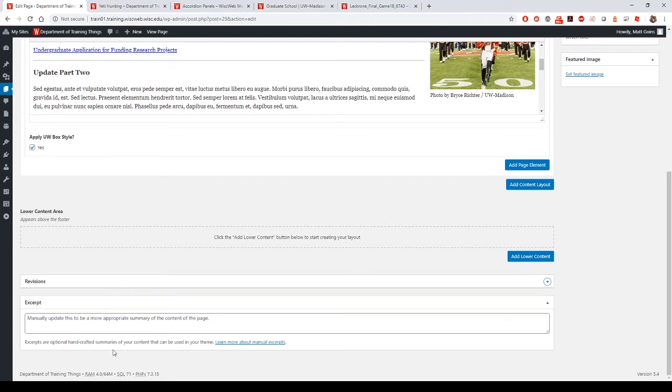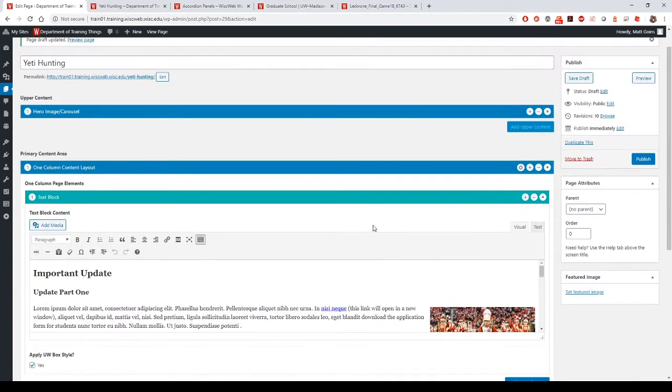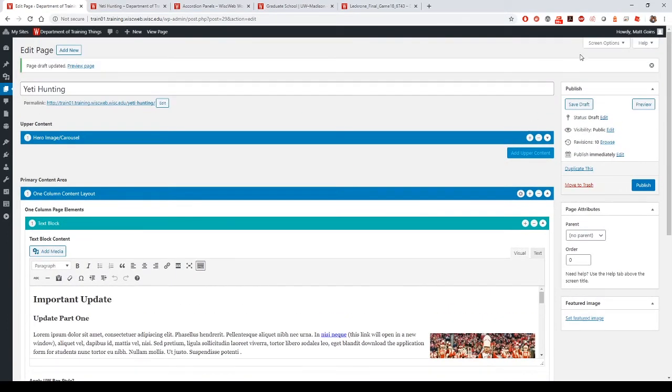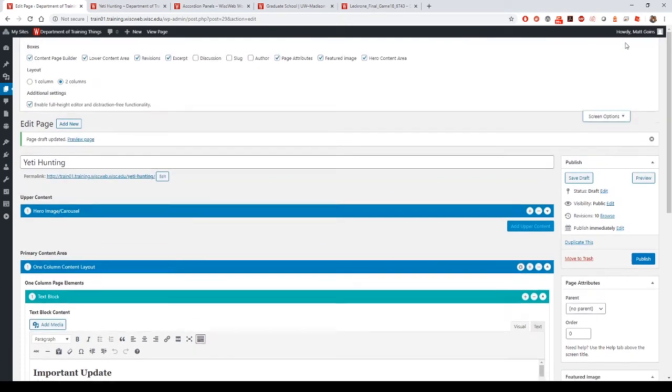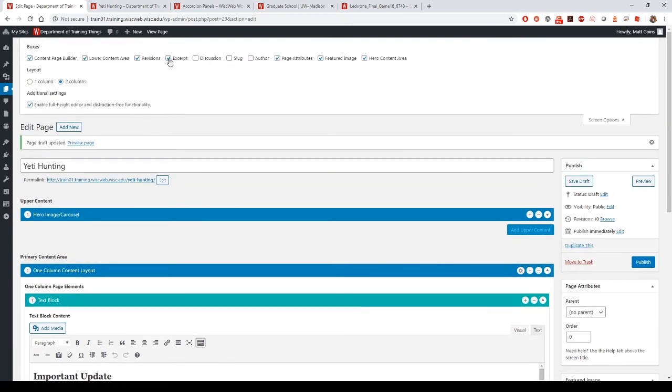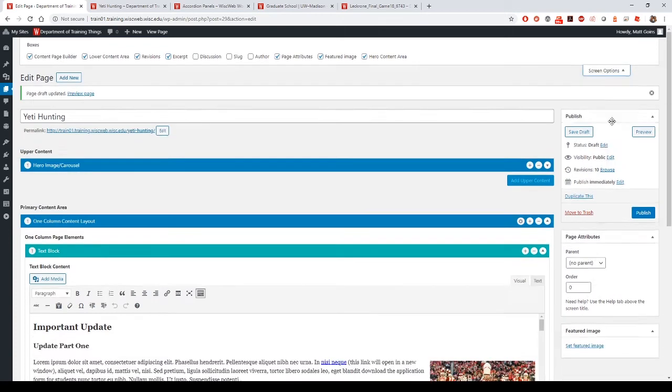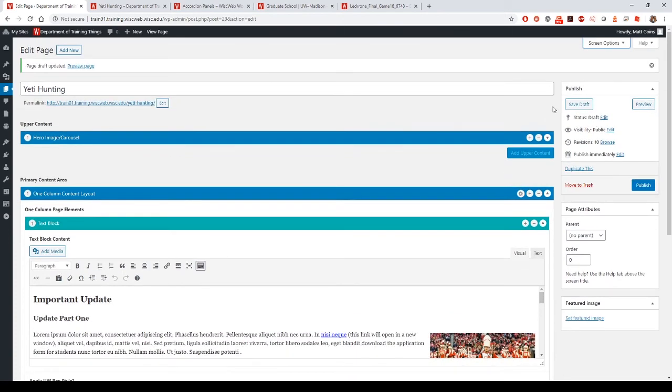in the publish area. And then lastly, the excerpt field. We already touched on the importance of this and what you should be using this for. If you don't have the excerpt field on, you can access it by going up to the Screen Options tab at the upper right and clicking on the checkbox for excerpt. So again, that's how you make it active or make it disappear, although I would really recommend keeping it visible so that you can edit it when you need to.